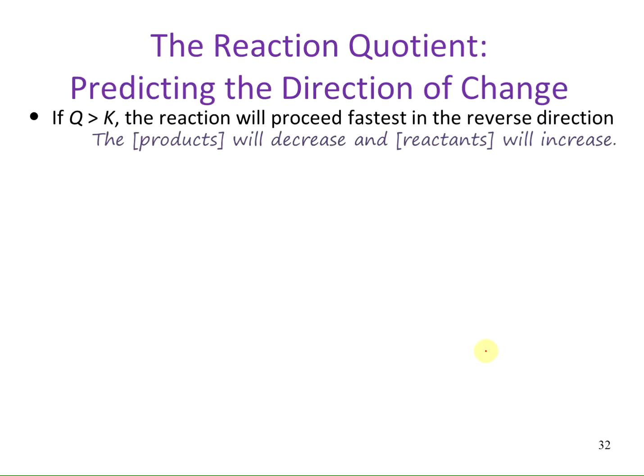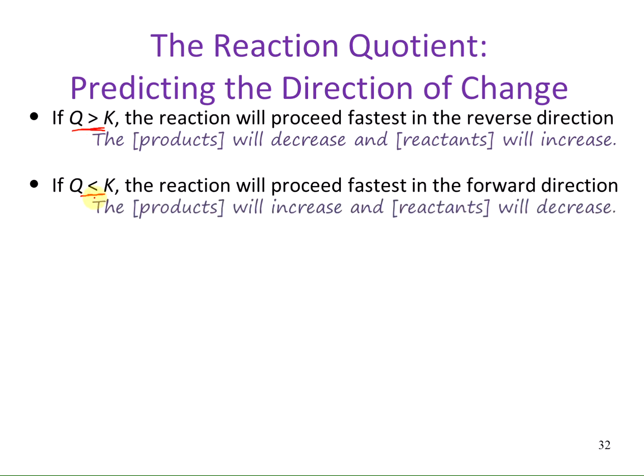So, using the reaction quotient to predict the direction of change: if Q is greater than K, the reaction will proceed fastest in the reverse direction. That means the Q value is too large, you've got too much product, so you're going to have to go in the reverse direction to get back to the equilibrium value. So the products will decrease and the reactants will increase.